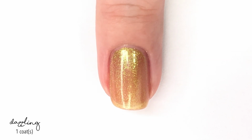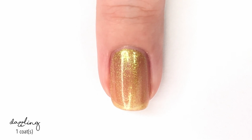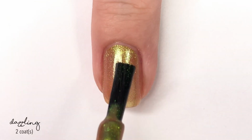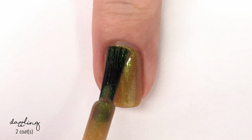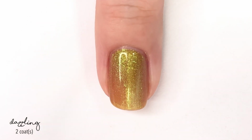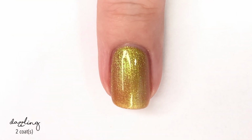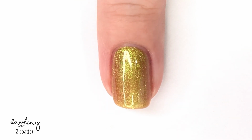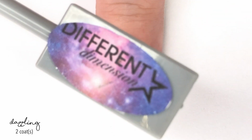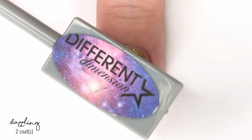You wanna build it up to full coverage, and then on your final coat that gives you full coverage is the one that you can use your magnet on. Now I'm putting on the second coat, which for me, when I swatched it, did bring me to full coverage. It really depends on the angle of which and how thick or thin you did your coats. So this is about a 2 to 3 coater, but here we are doing 2, and now I'm gonna grab my magnet and I'm gonna use the bar side and just hold it over the nail. You wanna get it pretty close, but you don't wanna touch the nail.